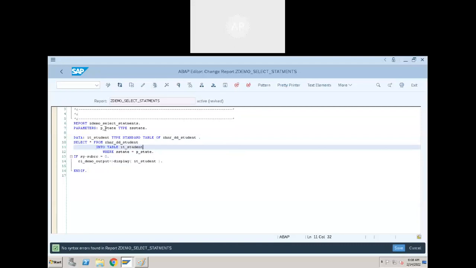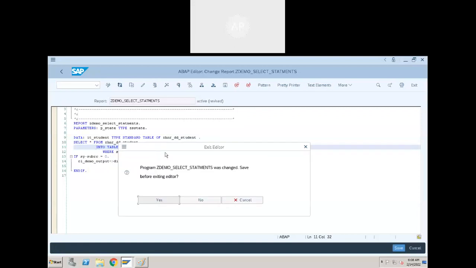So whenever you define a parameter, what is the mandatory thing? You need to provide text elements and selection texts.